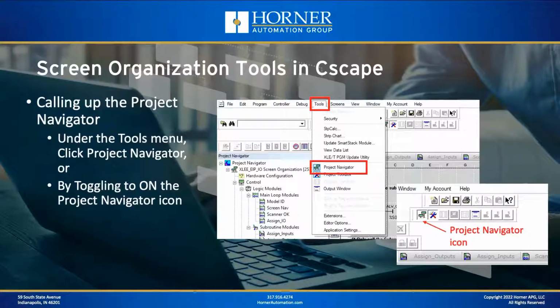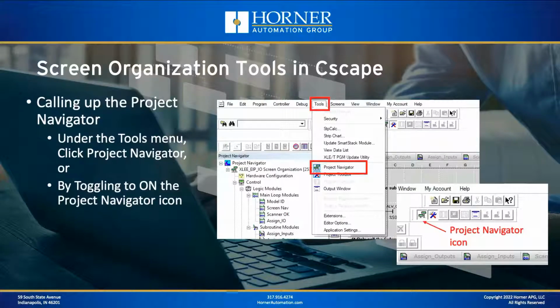Now, for those of you who haven't used the Project Navigator before, or you don't have it as a permanent fixture in your workspace, here's how you call it up. There are a couple of different ways you can do it. From the Tools menu, you can just click on Project Navigator, or if you've got the icons in your main Cscape workspace, you can find the Project Navigator icon and make sure that it is toggled to the on position.